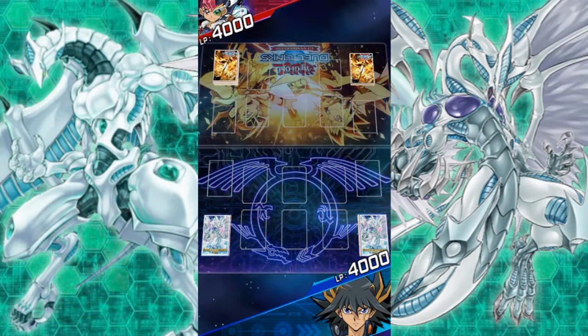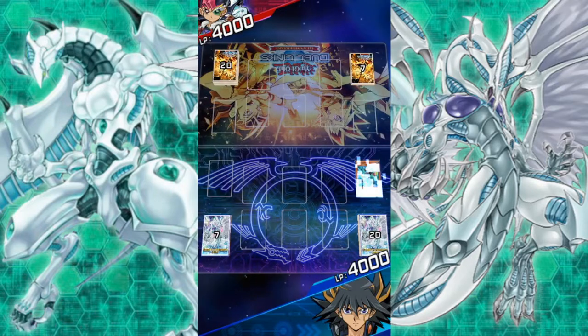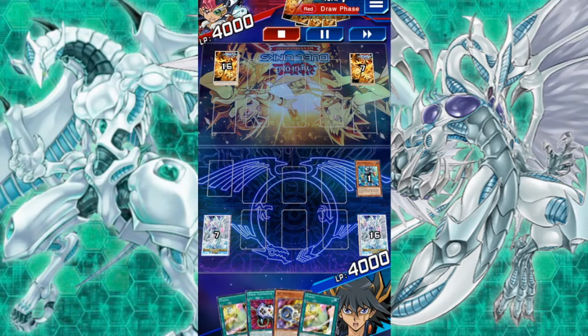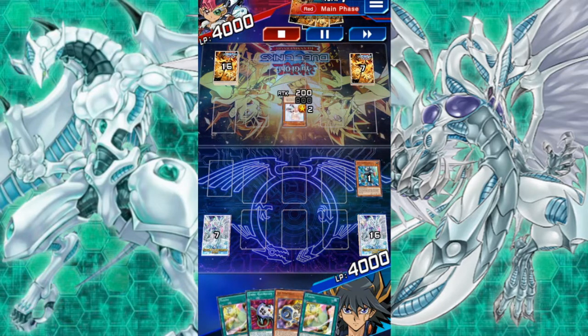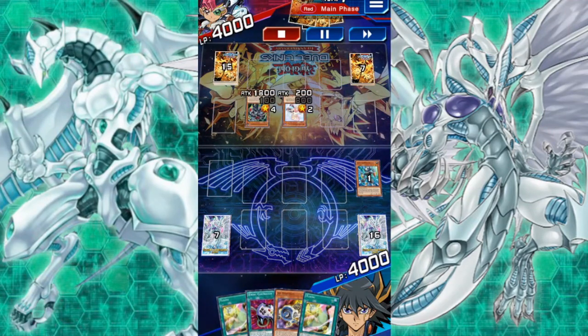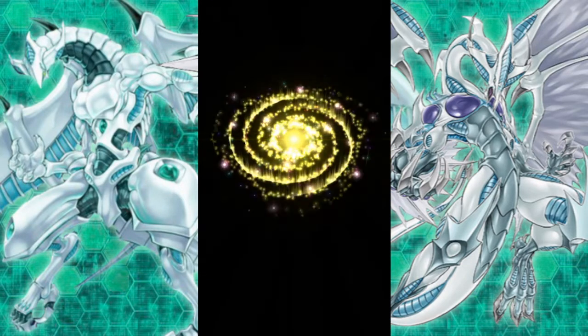Okay, so first up, we're going against Brionac, which at time of recording has not been nerfed yet, so we will see how that goes. If it gets nerfed, then that's great. We just beat a banned deck pretty much. So Sister is going to search for his bolt. He's going to summon Coat. Sister is going to allow them to go into Photon Strike Bouncer.